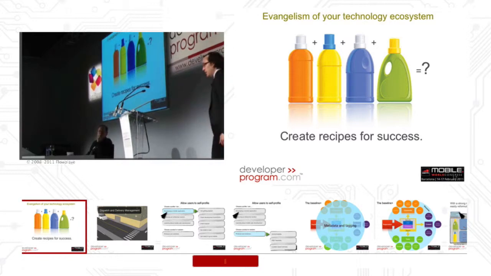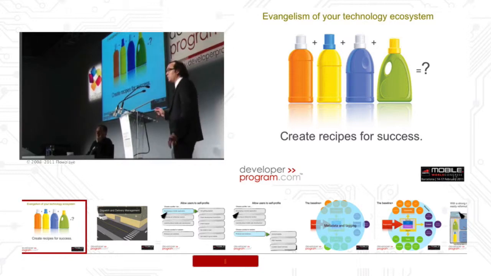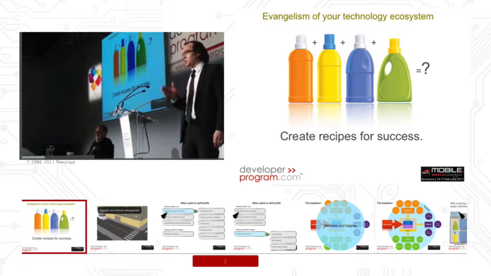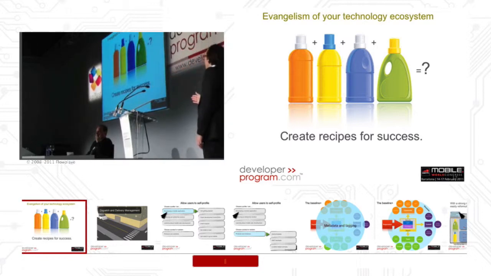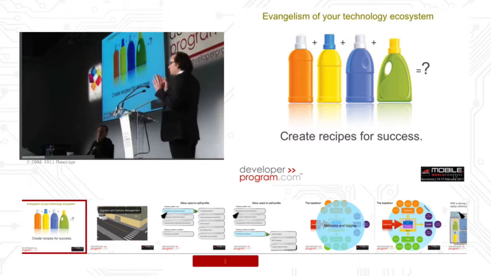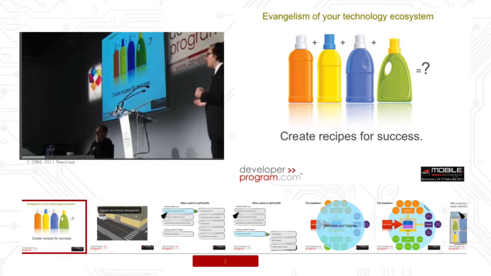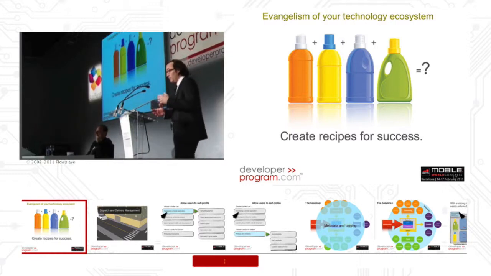But talking about single technologies is actually the strength of most organizations. Most organizations are set up around, you've got a product manager and I manage my product. Where most people fall down the stairs is talking about the overall technology ecosystem. This is what I was talking to you about earlier, creating recipes for success. Not talking about products in isolation, talking about how products can be used together. Talk about how your products and services fit together to create a total solution.